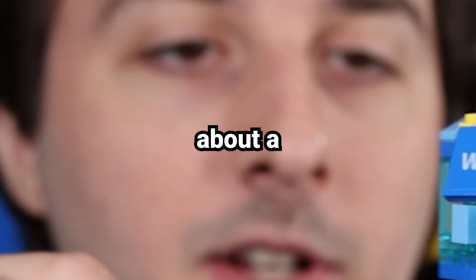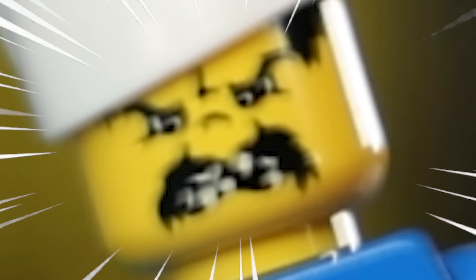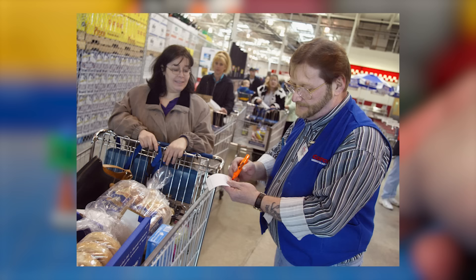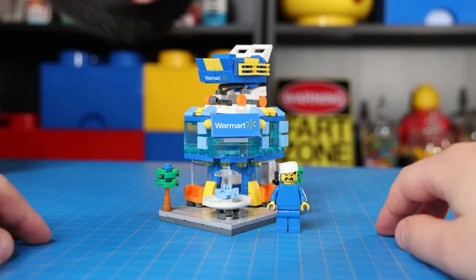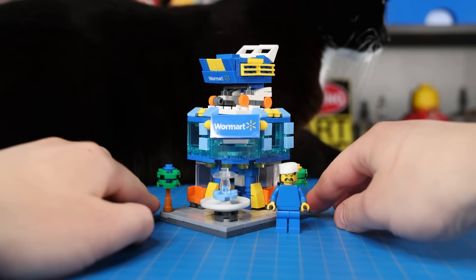There's something so comforting about a Walmart. Look at this cursed Walmart freak that came with this set. What do you think he even is? Is he like one of those bodyguards at Walmart, one of the people that checks your receipt? I'm curious to see how this compares to its real-world counterpart. You just go and you see how accurate it is. So we're gonna rate them based on what they have in common — rate them on accuracy.